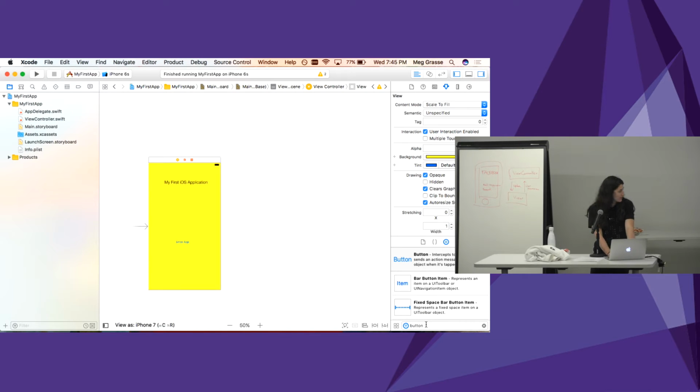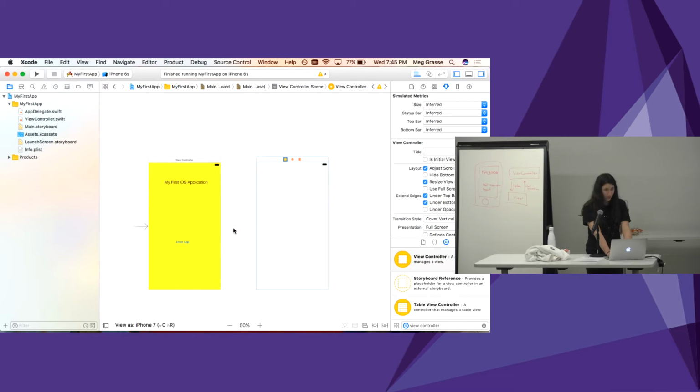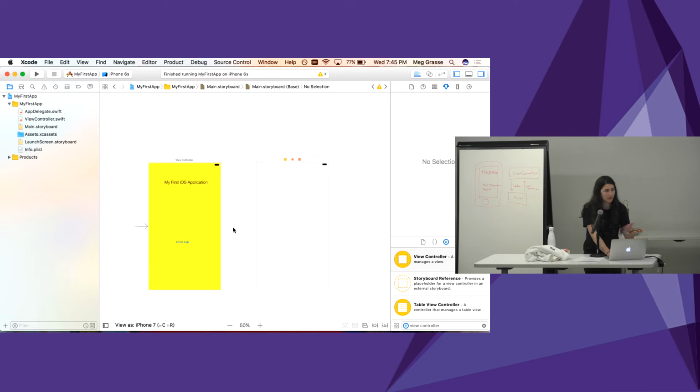So once again, in this element box, we're going to write in view controller. And we're going to be able to drag a view controller onto a storyboard, just as we would a button, a label, any other type of iOS element.